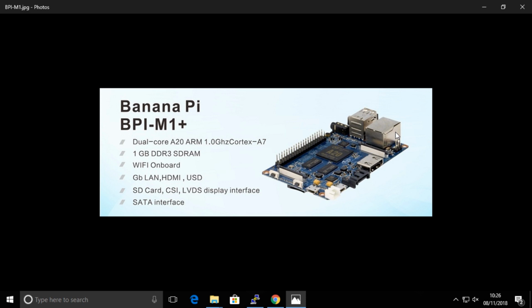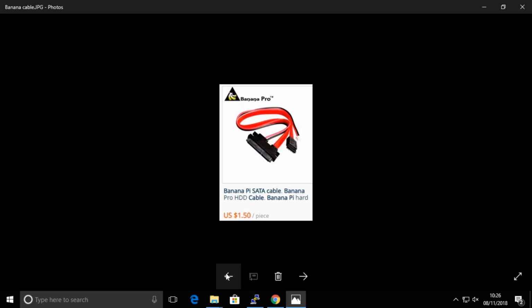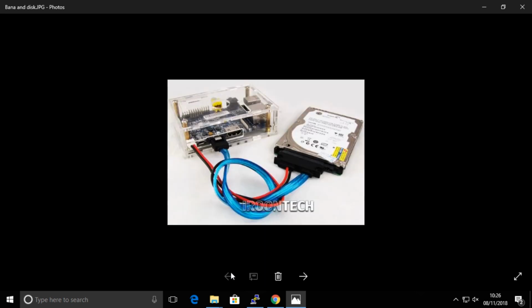Of course, the new Raspberry Pi also has gigabit Ethernet, but it happens I do not have the newest one, so I'm using this one instead. The price for it is about 40 bucks. On top of that, I purchased a small cable that nicely connects everything together, which looks like that. Of course, I took the picture from the website, so it's not exactly the same BananaPi there, but it just shows you how it's supposed to look when everything is connected.